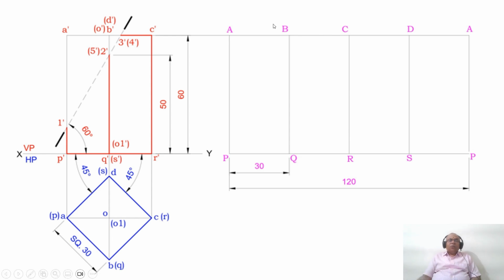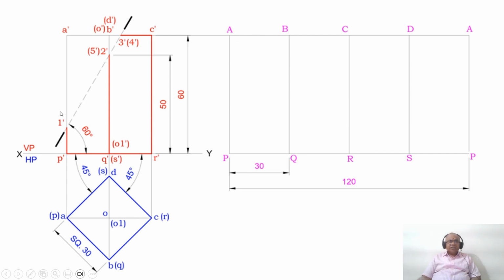Once you consider the section plane, what happens? Let us see. The sectional plane is passing through some of the longer edges and also the shorter edges. Here, the naming should be done in the manner in which you have opened the development. So what does it mean? First I am cutting along AP. This is the first stage in the development process.